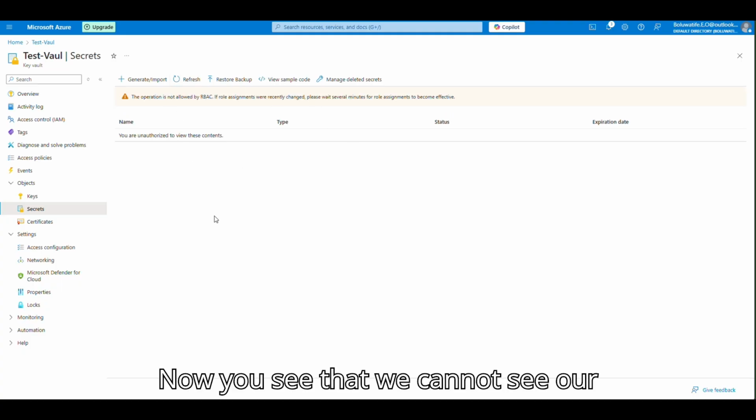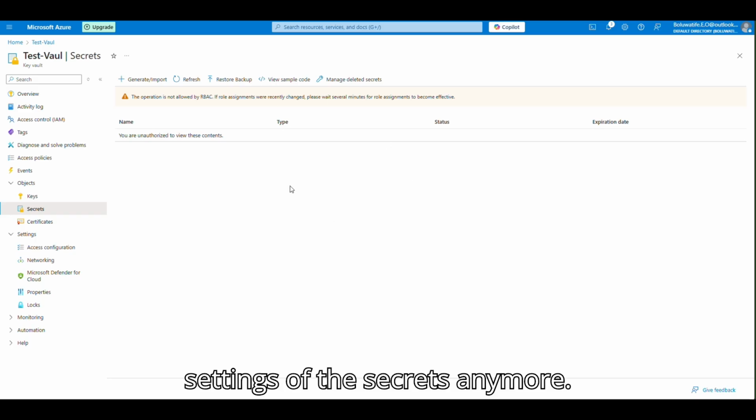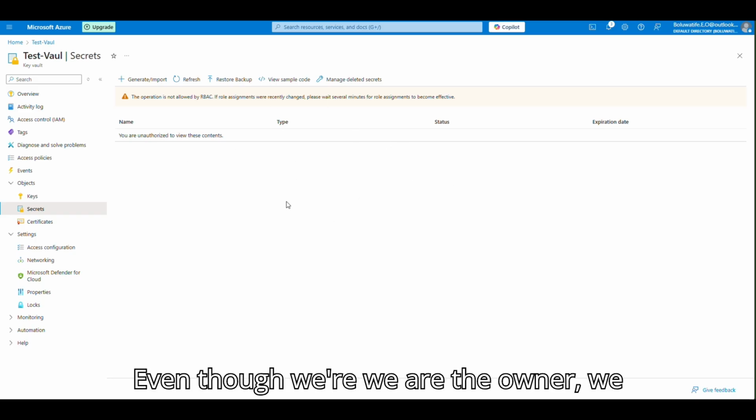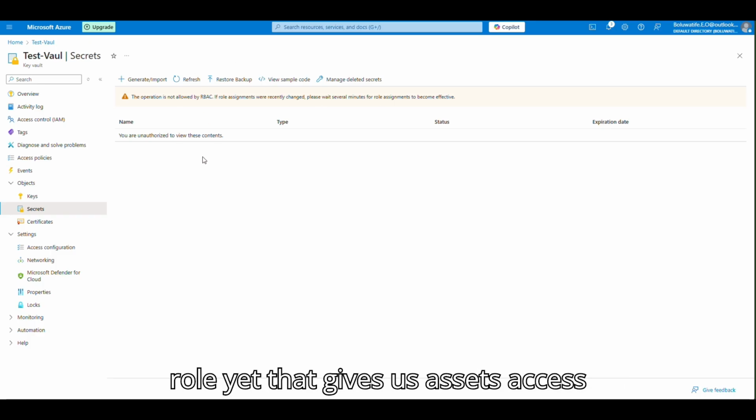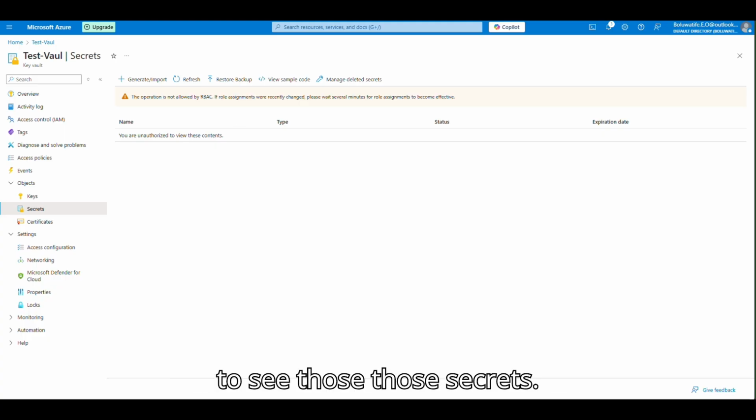Now you see that we cannot see the secrets anymore. Even though we are the owner, we created the secret, we can't see it anymore because we don't have a role yet that gives us access to see those secrets.